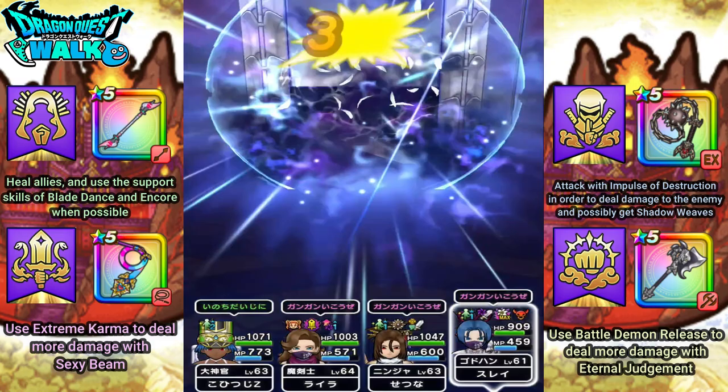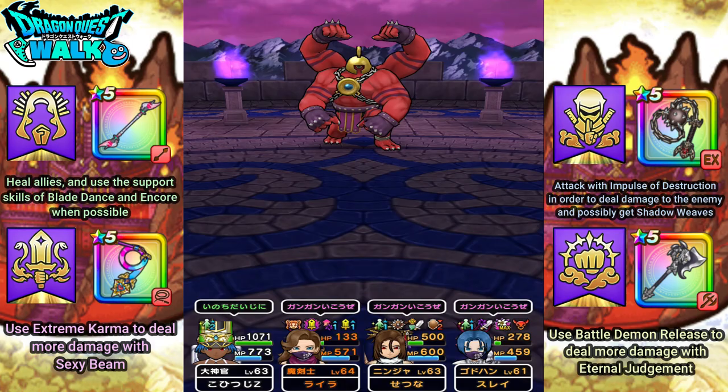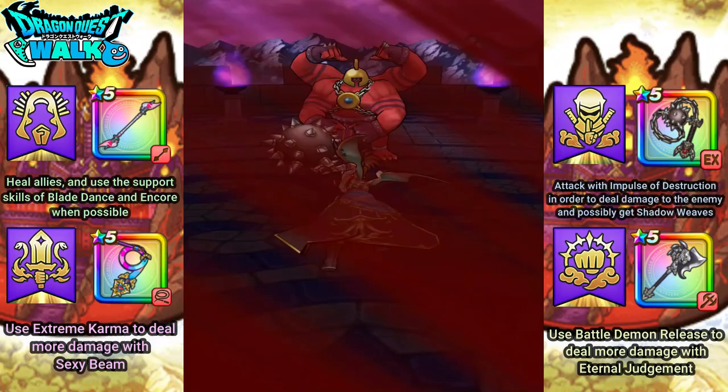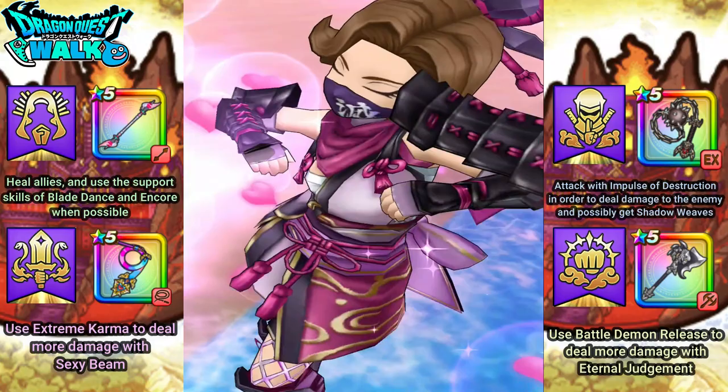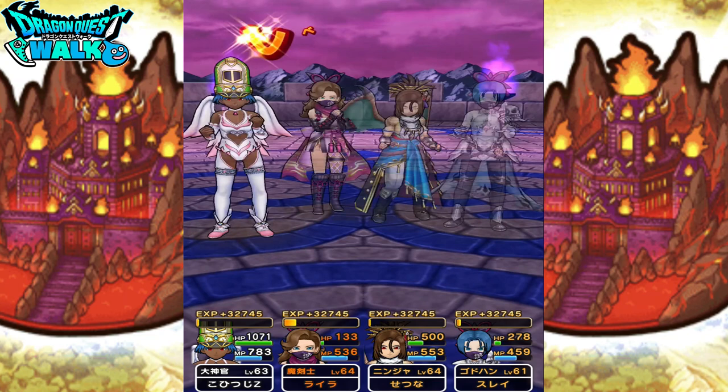So 30,000 there. Ooh, wow. And that missed there. So that was actually a pretty devastating attack. That did some good damage to my allies, and also lowered my defenses as well. But here, taken down. And here I have my ninja to level 64 now.